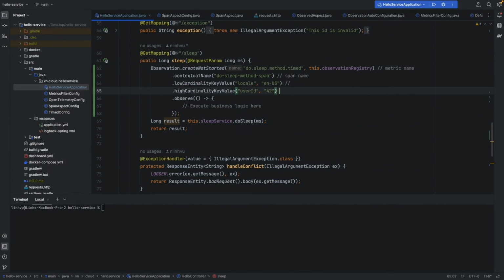So this is a tag for span only, and this is the tag for both metric and span. For example, we will have low, low, and high, high.